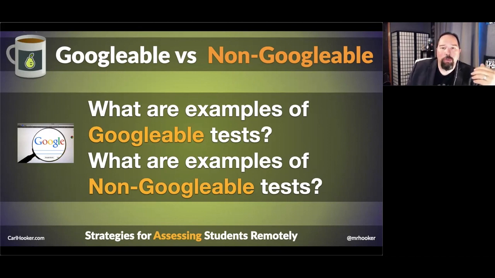So those are things where you're more about opinion, and it's harder to actually cheat on those because they're more about your actual thinking and your own inference and process. So again, another example of some things we need to think about when we're talking about assessment. And again, there are assessments that are Googleable, and that's fine, but there are some that you need to be thinking about. How do we create non-Googleable ones as well? By the way, that's a mouthful.